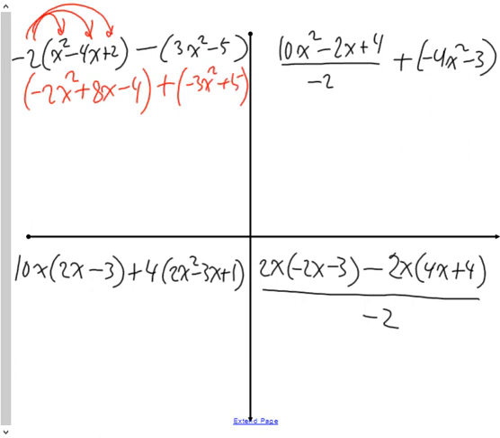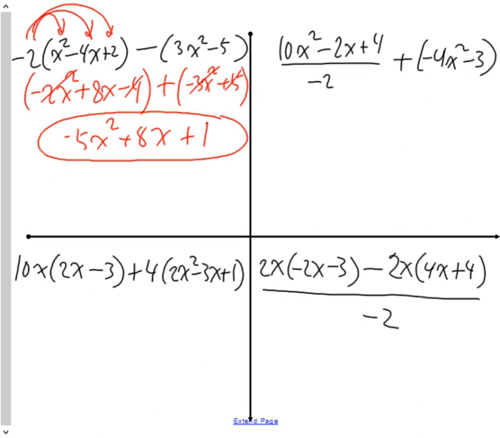And now that we have that, we're going to gather like terms. Your -2x squared and your -3x squared is going to be -5x squared. Your 8x is all by itself, so it's plus 8x. And your -4 and your +5 make a +1. And on your test, if I was to give you that and say simplify it, you would be surprised at how many people say 3x cubed plus 1. You can't gather those like terms any further because they're not like terms.